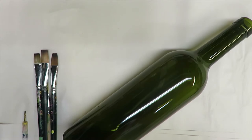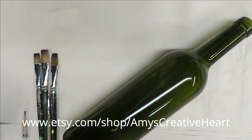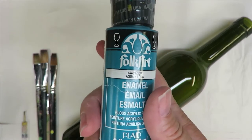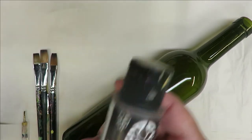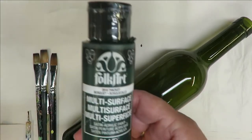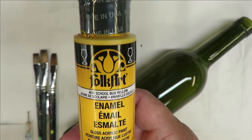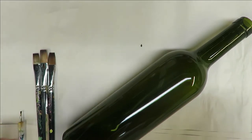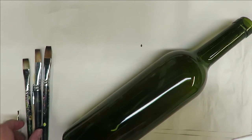I am using all Folk Art paints, a combination of multi-surface and enamels. I'm going to be using wicker white — that seems to be my base paint because it has a lot of pigment, which helps when you're doing gloss painting — and then aqua, burnt umber, fresh foliage, thicket, and school bus yellow. I use that color a lot for my leaves. You're welcome to use a different color combination; I'm just showing you different designs you could do on this green glass bottle.